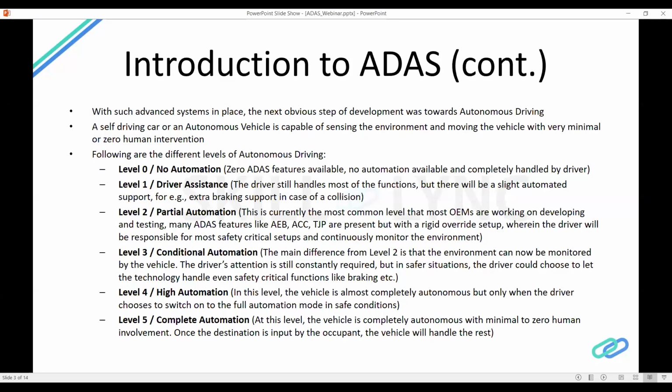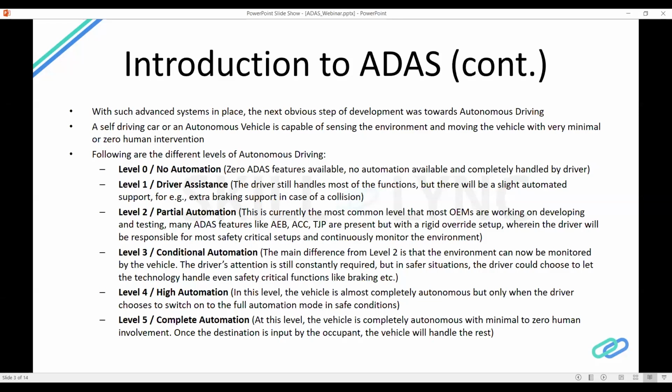In other terms, these are a little more technical, so try to keep up. In a more technical way, from how we do the work on it, it is hands-on and eyes-on. Meaning the driver should always have his hands on the steering wheel and his eyes should always be very active about what is going on around. So that is what level 0, no automation, means: the hands should be on and the eyes should be on. He should be constantly aware of what is going on around him. He cannot relax at any time because there is no ADAS feature to support him.